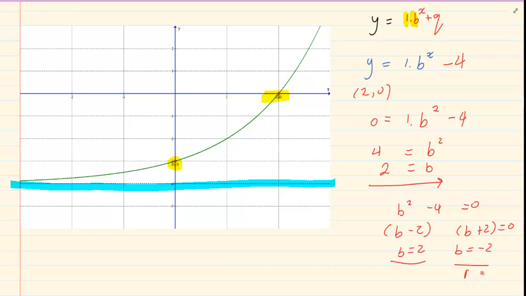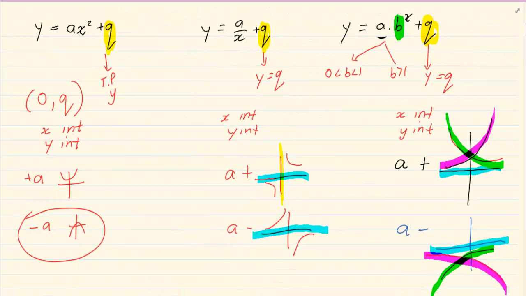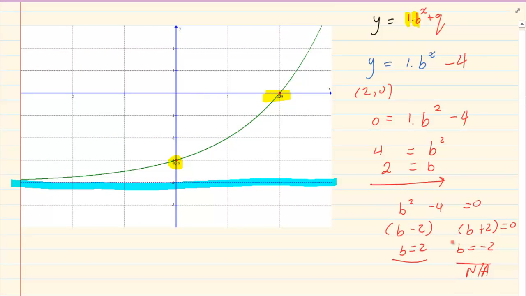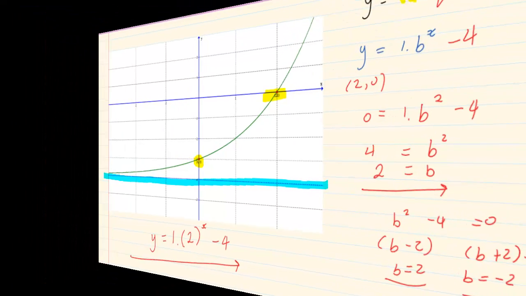But why am I not taking this one? Because if you remember, when we started with graphs, we said that exponential graphs are greater than 0. And you can see they're never into the negative. Therefore, this one would be not applicable. So how do we rewrite the equation? y equals, they gave us the 1, our b is 2 to the power of x and our q is minus 4. Thank you for watching.